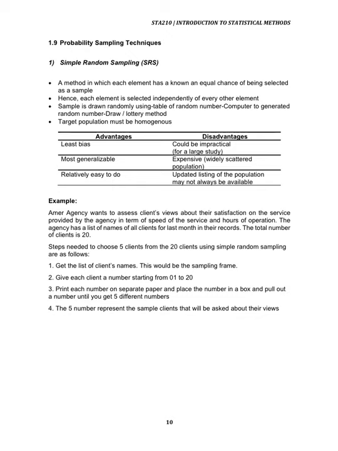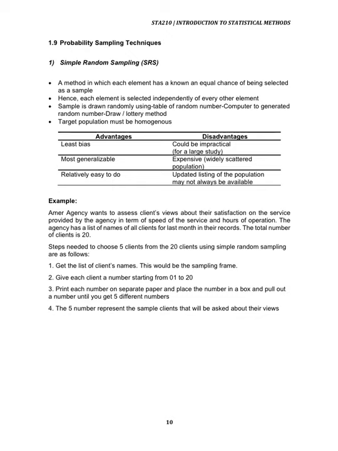Let's take a look at the example. Amar Agency wants to assess clients' views about their satisfaction on the service provided by the agency in terms of speed of the service and hours of operation. The agency has a list of names of all clients for last month in their record. The total number of clients is 20. So how to choose 5 clients from the 20 clients by using the SRS technique?